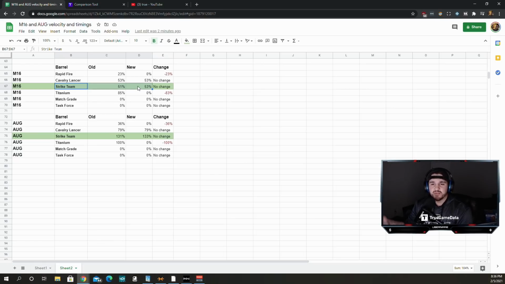So it's still fast. I mean, 1175 is still good. And it's still going to be a very good gun. It's just not quite as good as it was before. But why wasn't this in the patch notes? Why would they not tell us that they were tweaking the attachments? I mean, it's just crazy.